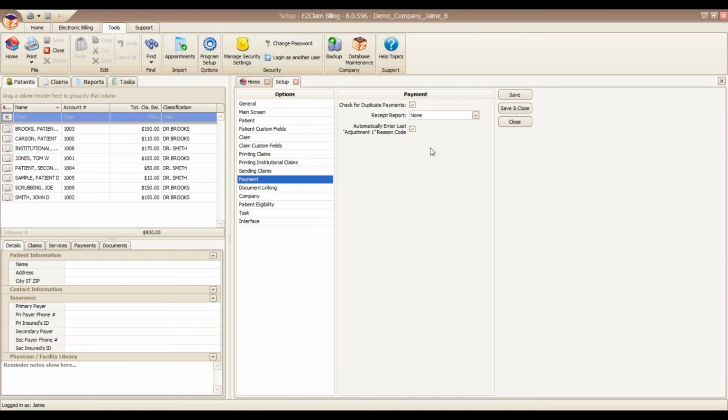Now, once you've made a decision of how you're going to divide up your data, whether it will be one company file or multiple, the next thing you want to do is set up your Premier users. This is especially important if you are in a multi-user office. Premier can help you track and identify activity of users within the program. And I want to point out, too, that if you are a cloud user, these users are different than your cloud login.